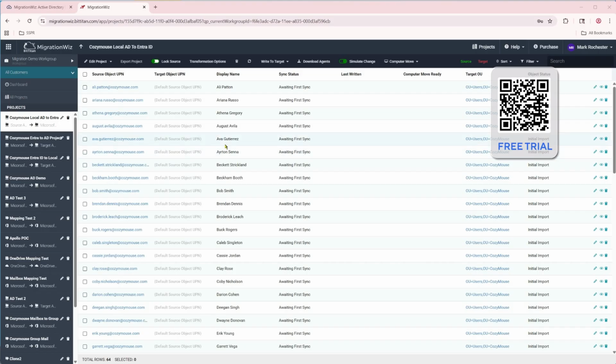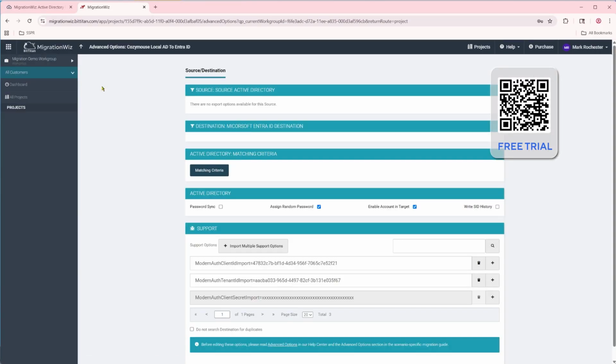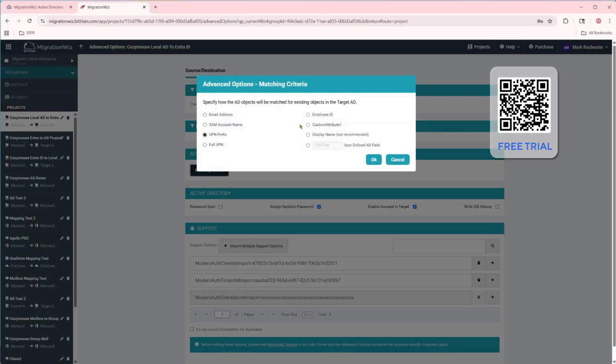Now, like you would have heard me mention before, it's always a really good idea to do a simulate change and then look at the log files and see what it actually would have done if it was allowed to run. But we would need to, again, pay very close attention here. In advanced options, have a look at the matching criteria. It's a simple window here, but it's very, very important. We don't want it to bulldoze any accounts just because they happen to have the same name. Often it's good to bind on employee ID or a custom attribute just to make sure your matching is 100% correct and you're not going to be destroying anything on the target if that goes through and has a mistake. Always good to do some test users first and get that across. Basically, make sure you're completely solid on your configuration before you start throwing hundreds of users at the target.